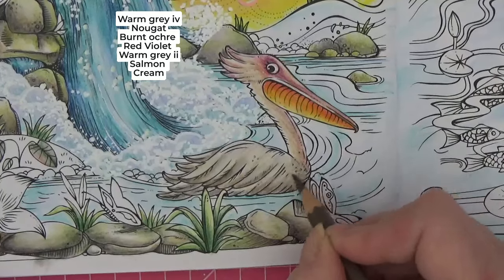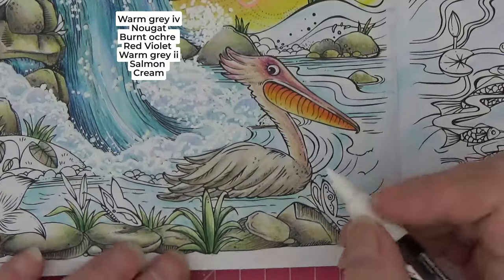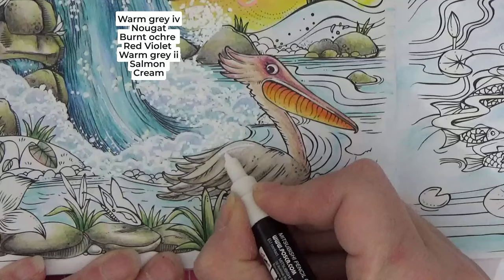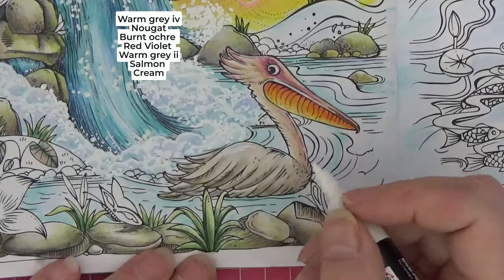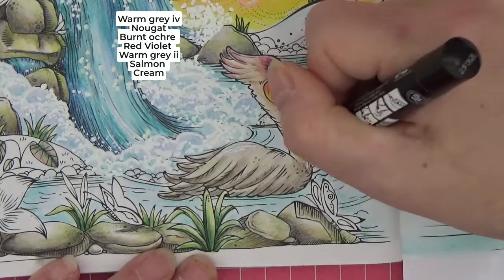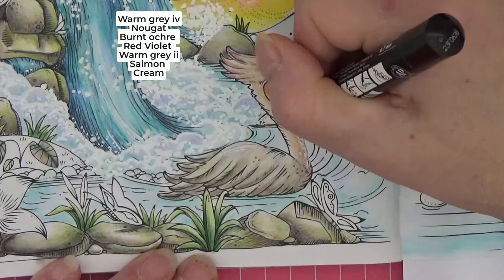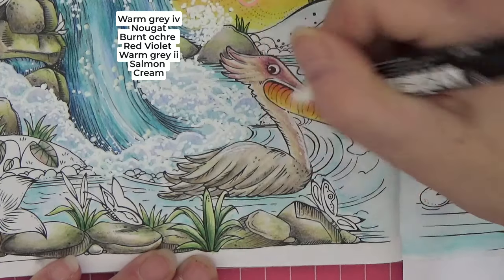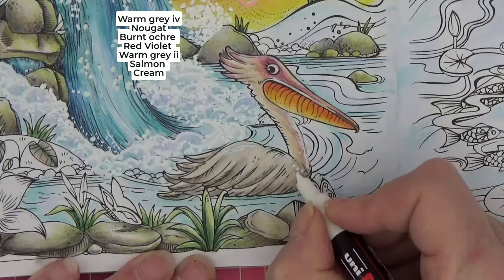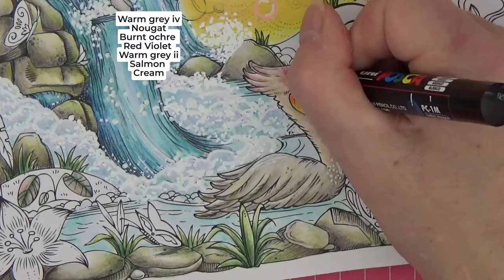Right, stop faffing, and let's get the white Posca out. So the first thing I'm going to do is I'm going to take out Rita's dark line there, on there, and then I'm just looking at the picture that I practiced here. Let's take that out gently. And fluff that up a bit. And then cover those dots on his body. And any mistakes I've made around the eye, I'm going to cover that up.